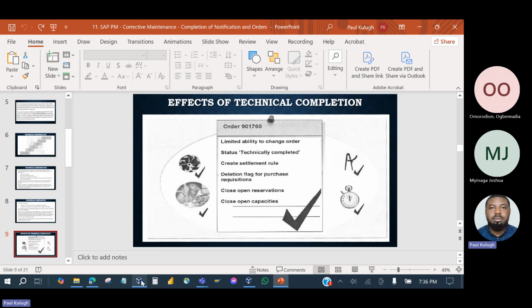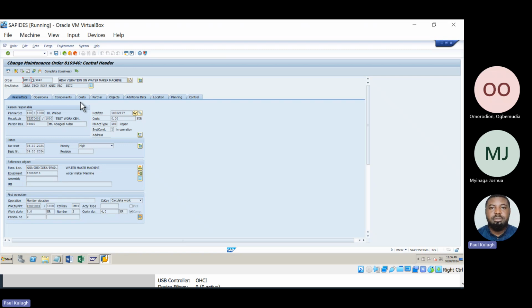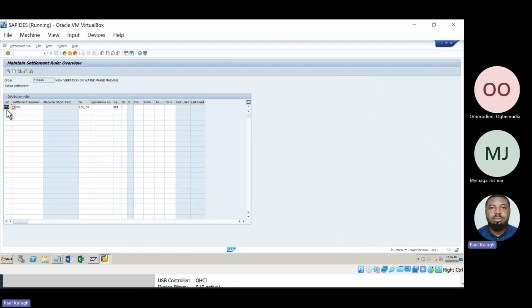Let's see how possible this is for one of the work orders we have completed. So this work order is technically completed. Can we create a new settlement rule on it? Yes. So we can modify the settlement rule again.